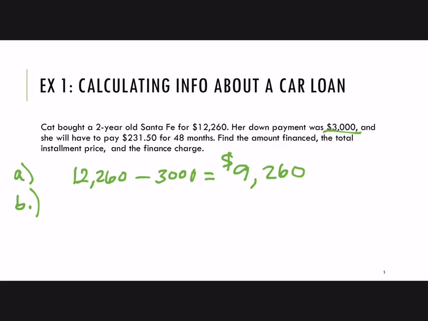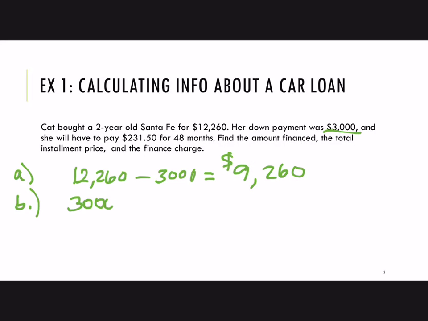So we just want to start adding everything up. All right, so first of all, one way to do this is to add the cost of the item plus the interest. But in this case, notice we don't know how much interest she paid. So we have another way of doing this, and that's to add up all of the amounts that we do know that she paid. So let's start with the down payment.